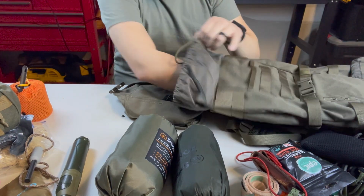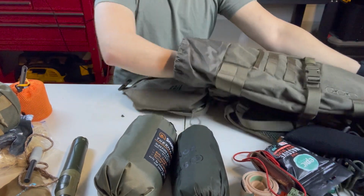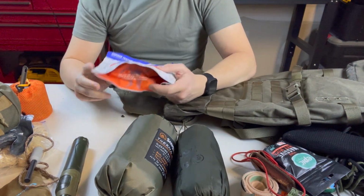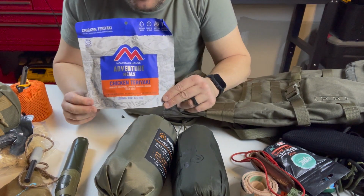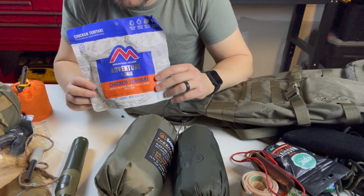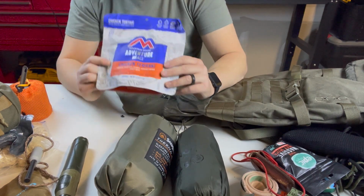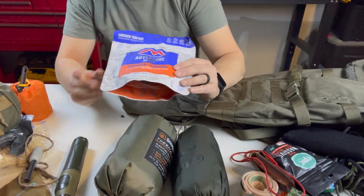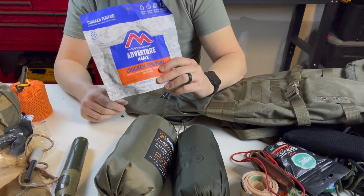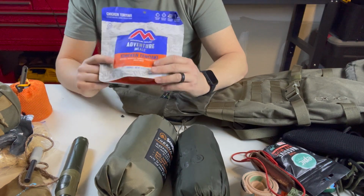The other thing I keep in here is, even if I'm going just for a day and I may bring a little pre-made lunch or something, I will just keep a Mountain House in here just for emergencies. And keep in mind, this is additional to the food I would take for the day. So if I bring pre-made food, or a little sandwich for hiking for the day, regardless of what happens, I will keep a Mountain House in there just for emergencies.